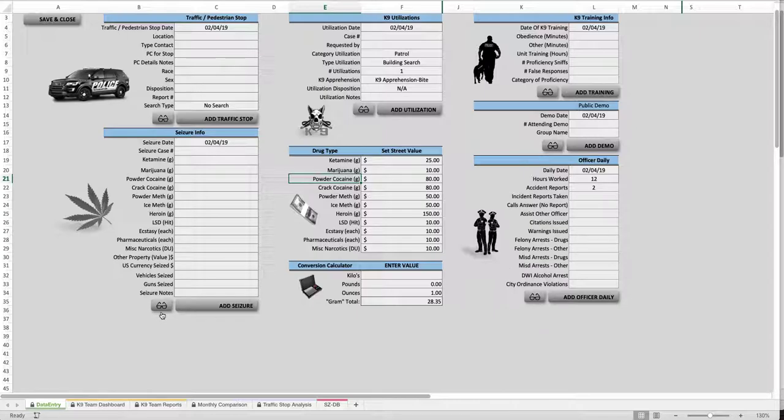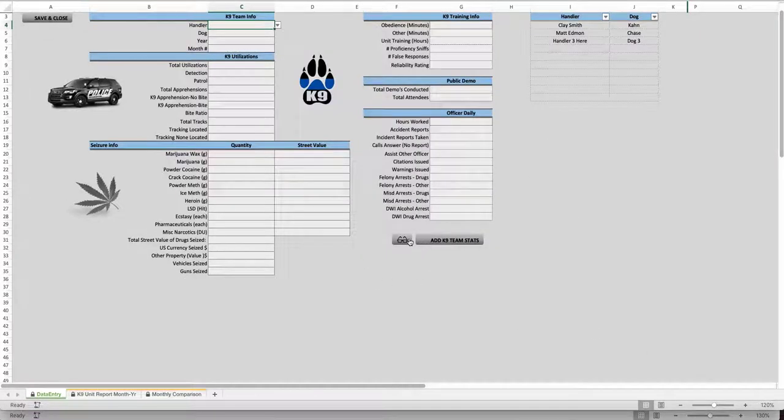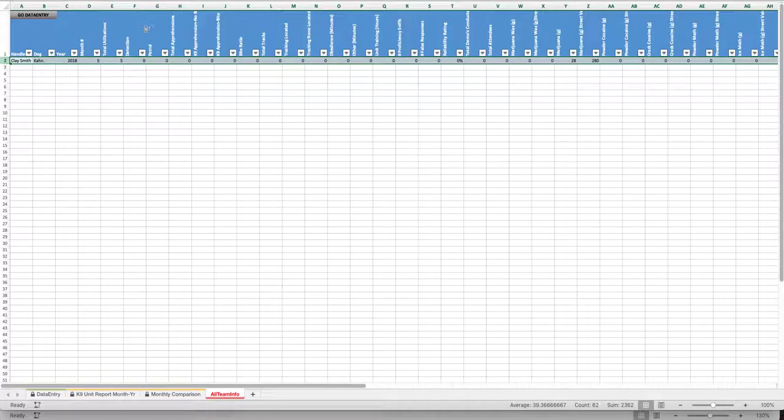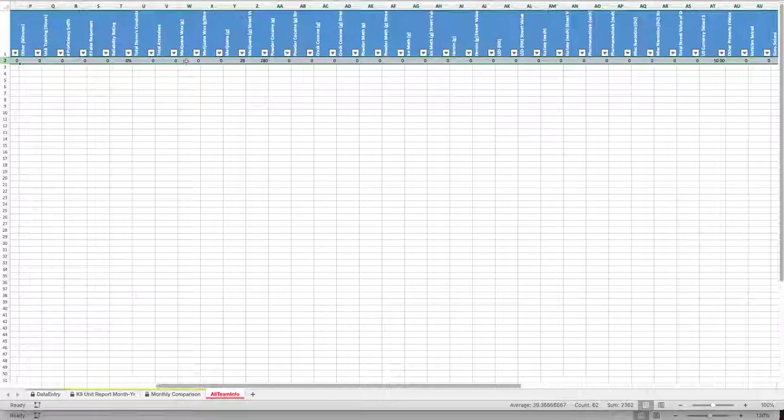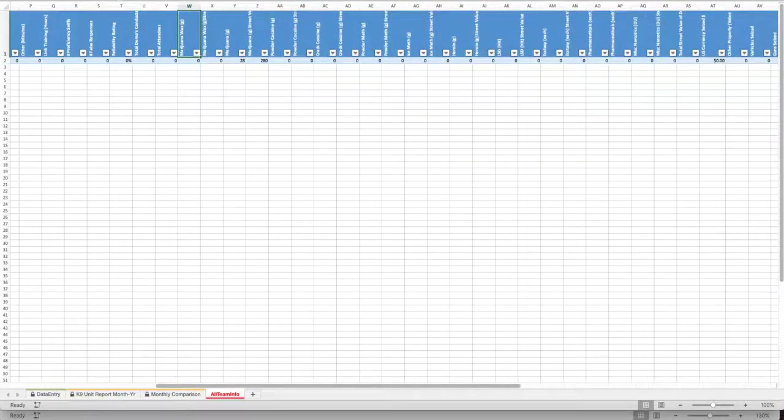Okay, now if you do that and there's multiple teams, once you set everybody's up properly, then you're also going to want to go into the supervisor file, into that database, and find the category. So I changed the marijuana wax to ketamine, so I'm going to find that category and change that to reflect what it's going to be on my report that's going to be submitted by the canine handler to the supervisor.